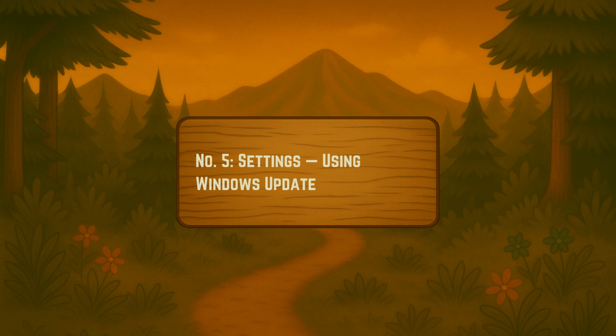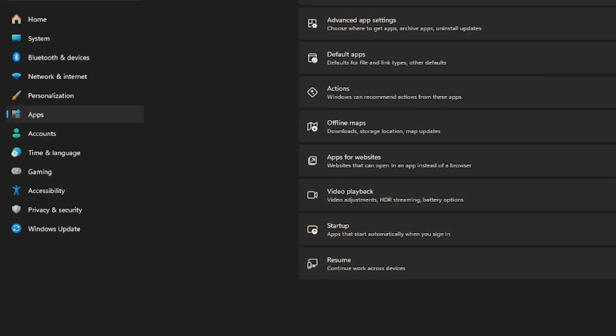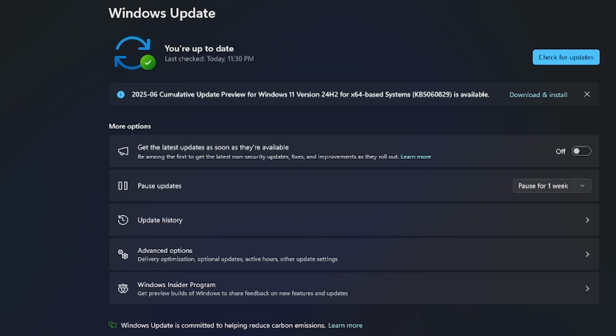So let's look at one more section of the settings that's very important. Windows Update, down at the very bottom of the list. Let's left click that. Periodically, Microsoft will send out updates for your computer to ensure that it's safe, that it's reliable, that it performs well. How it does that is through Windows Update.